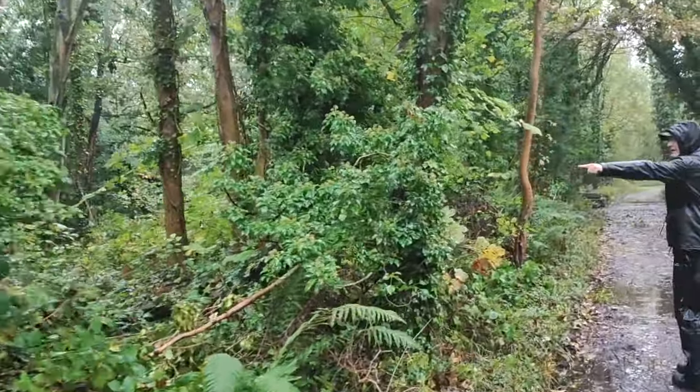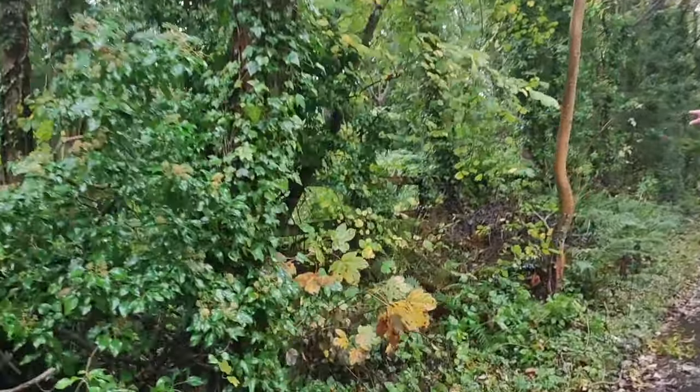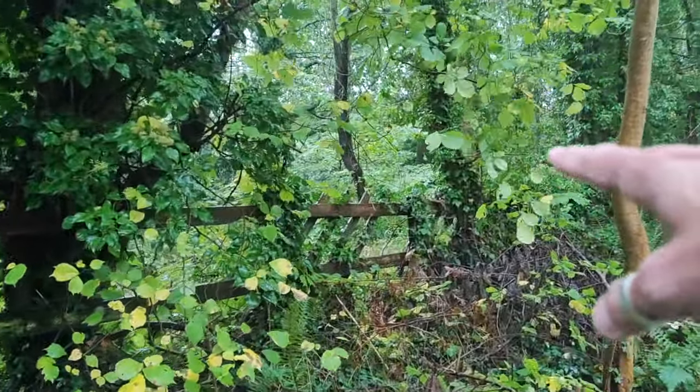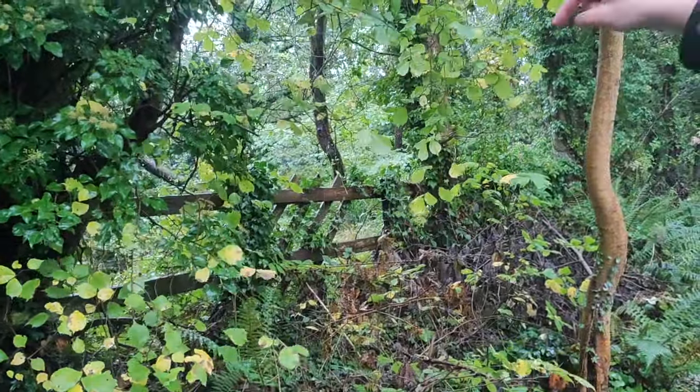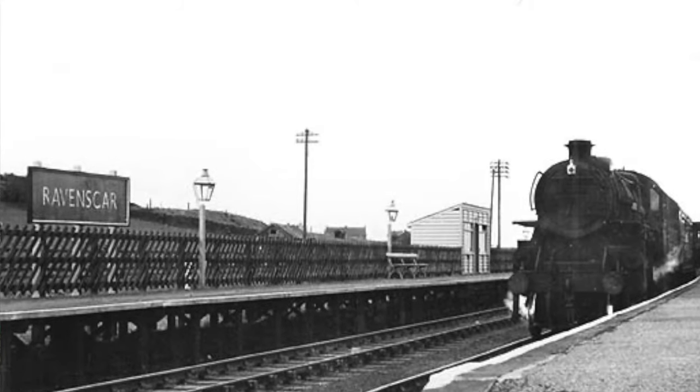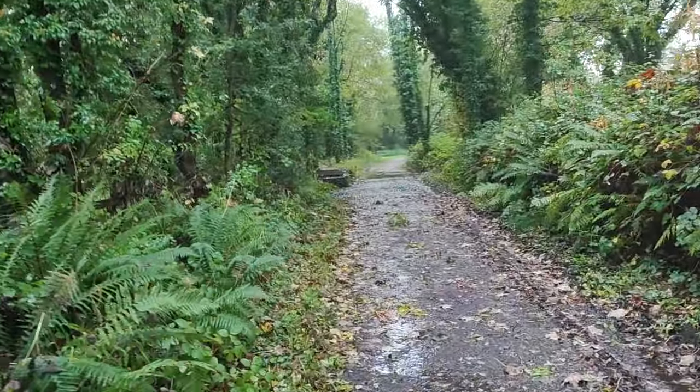Here we go. Here's bits and bobs then. Hold on. The line went there, didn't it? I think so. So that's the platform, the trackbed there, look. I think we've been diverted off, look. Oh, okay. Oh, yeah, so there's that original fencing. And I think that's the platform there. That's why people miss it, because it's there. You can just get through on it, aren't you sure? I think so. Yeah, there's something going on here as well.